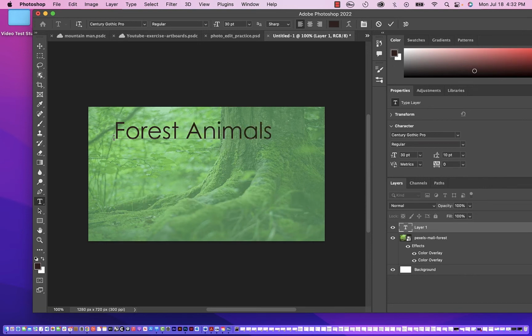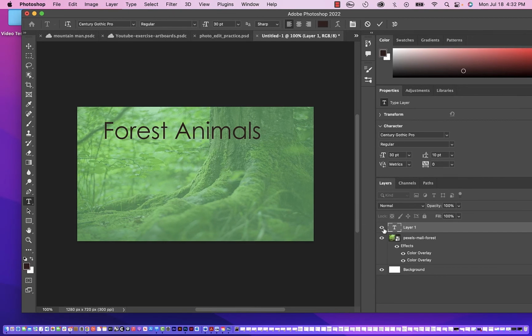It's a new album called Forest Animals, and there you have the layer right here, and you can click it off and on. So that is the first very basics of Photoshop.